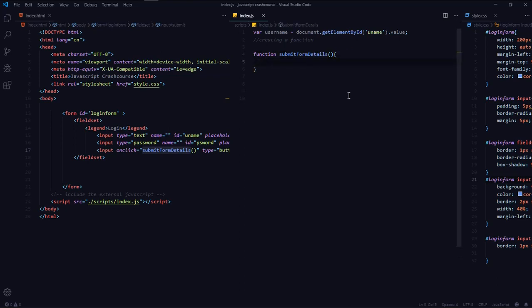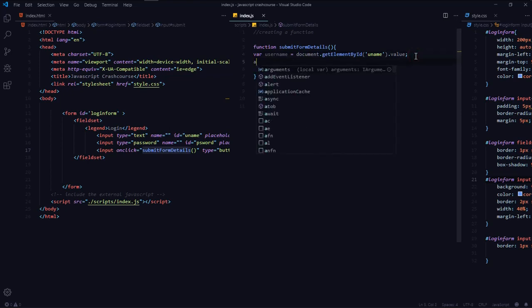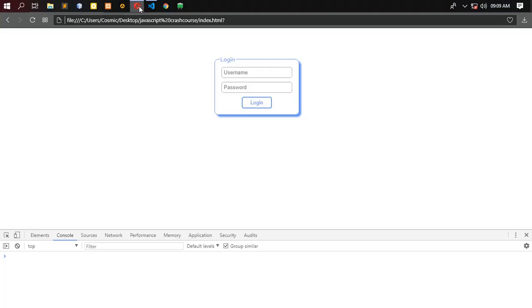So now when this button is clicked, we need to use this function to get the data. We are going to use this method, and then we can get the values of the form field. Right now we can alert. You remember alert? So we can have an alert of the username. When the user puts some value in the username field and then clicks the button, we can have an alert telling us the name of the user.